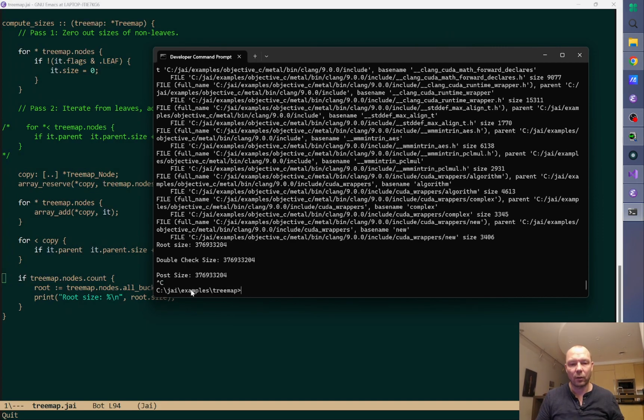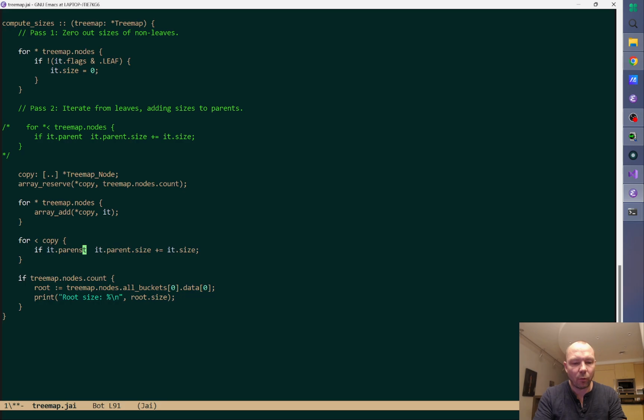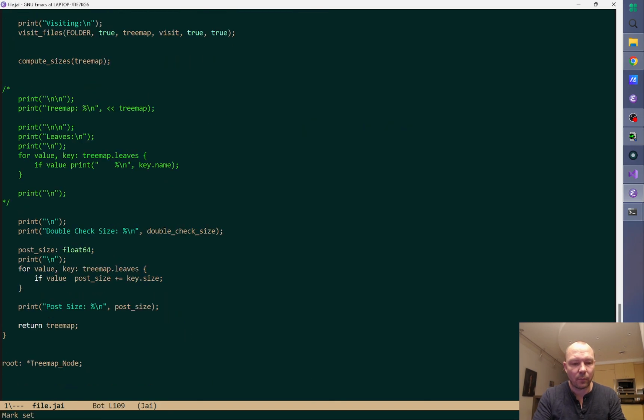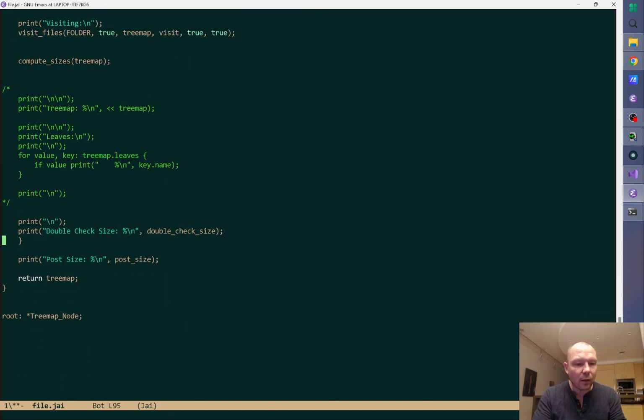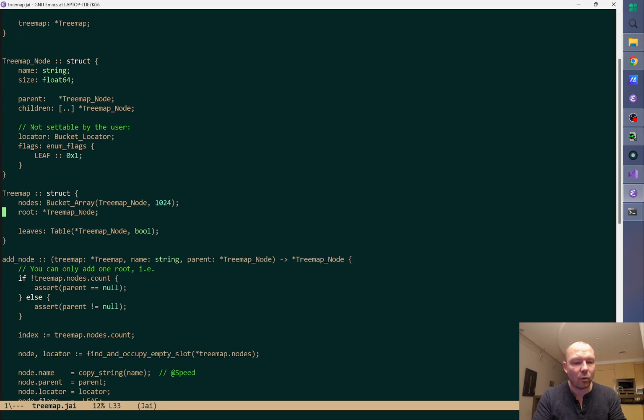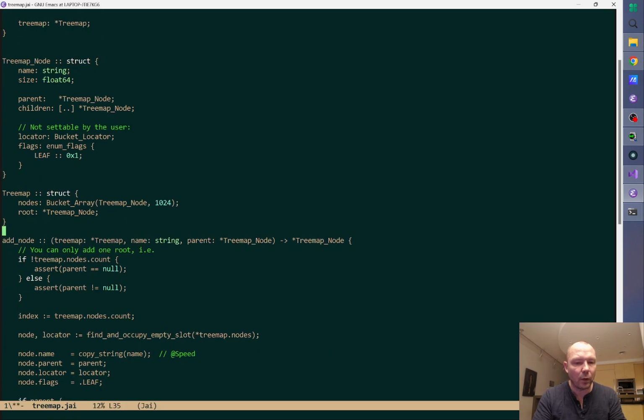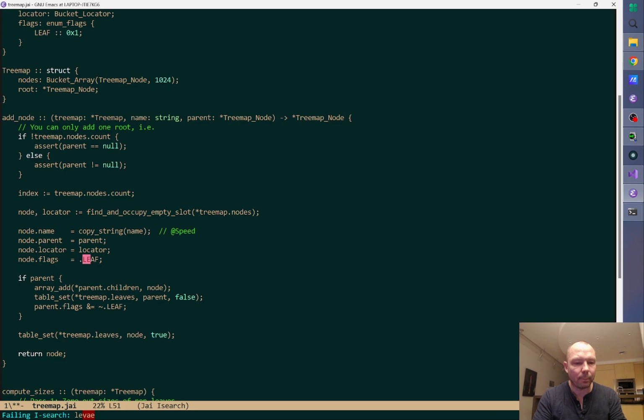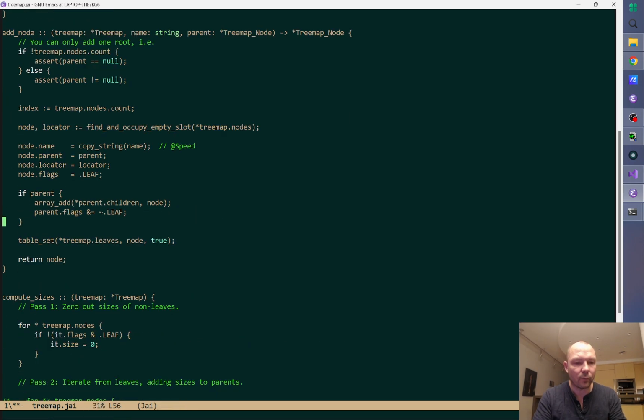Okay, look. Now, root size, they're all the same. They're all correct. Okay? We can delete post size now. That's not necessary anymore. In fact, you know what's not necessary is this whole leaf table. We don't need it for now.